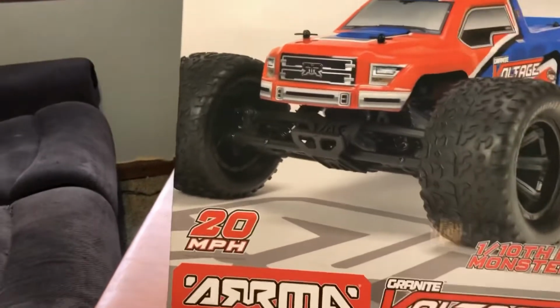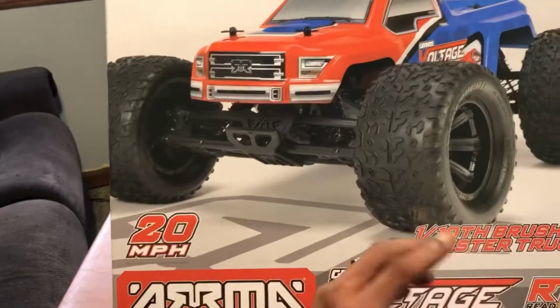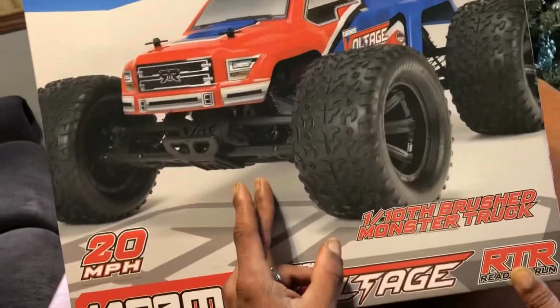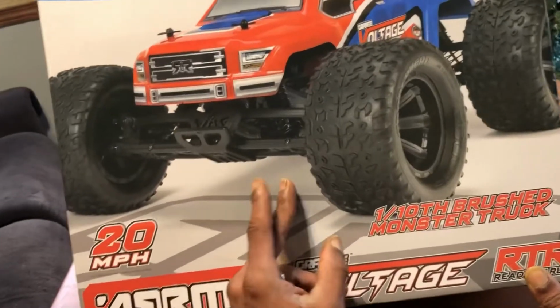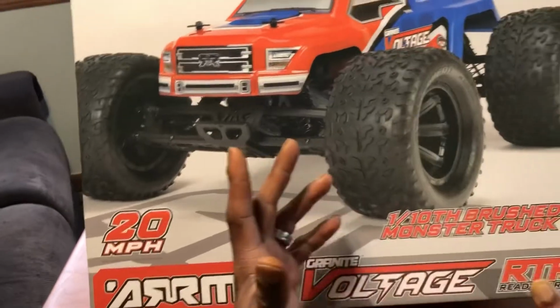So pick one of these guys up. Definitely if you want to get one for your kids, or just get one for yourself, or maybe you got your husband in mind who wants to get something and get into the 1/10 scale world, guys. This is going to get you there for under $100. That's insane.